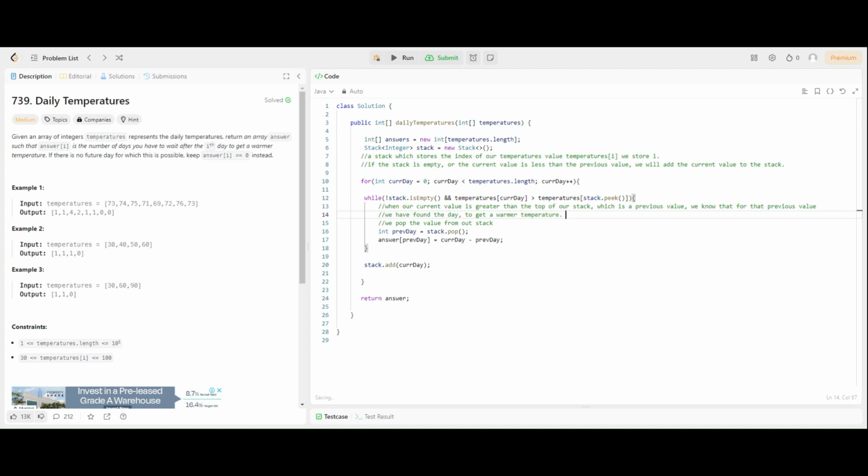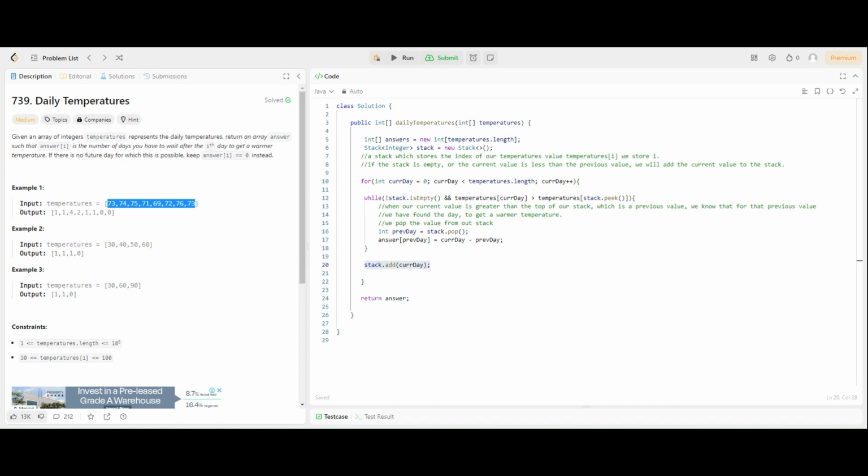So in our first iteration, which is 73, our stack is going to be empty. So we're going to add 73 to our stack. But instead of adding 73, we're going to add its index, which is 0.